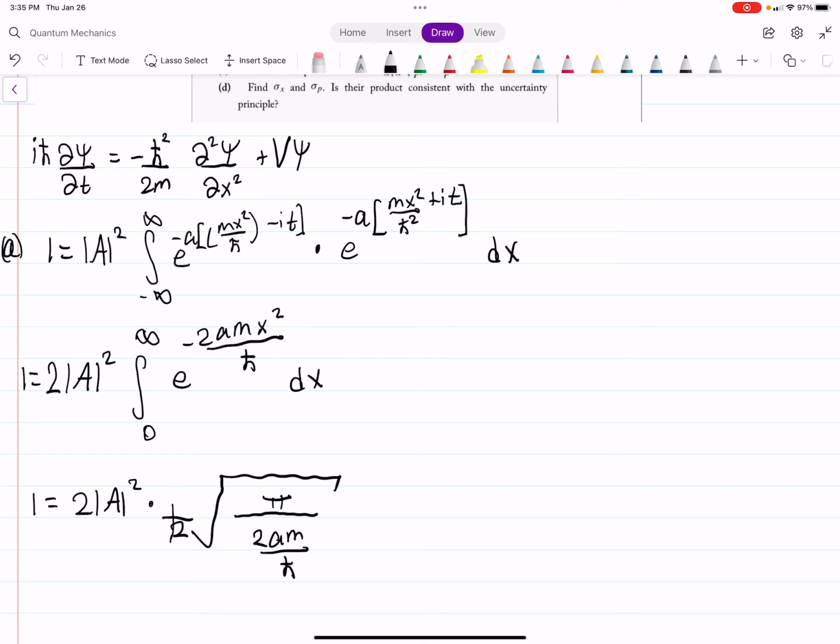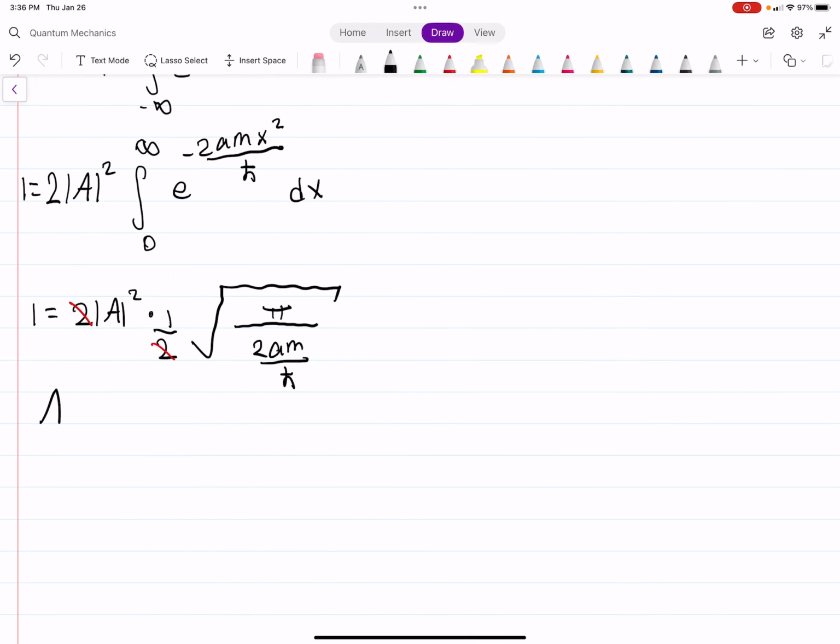If this is something you really want to know, like how they worked out the integral, if there's a special request, I can do that, but I think most people are okay accepting that it's just a table integral. But anyways, obviously you can see that the 2's drop, and here we can solve for our normalization constant just by multiplying and dividing everything over. Then you get 2am over pi h bar, square root of the square root, so this is to the power 1/4.